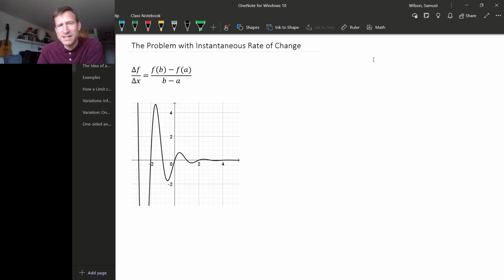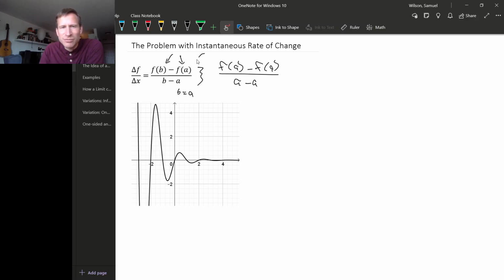In general, our idea for an instantaneous rate of change is a good one, but there's a problem with it. The problem is that for most functions, this ratio that we're using to get at the instantaneous rate of change, we'd like to know what this is when b is equal to a. But when b is equal to a, these two pieces in the numerator are going to be the same. They're both going to be f of a. And in the denominator, of course, both pieces are the same, so we'll get a minus a.